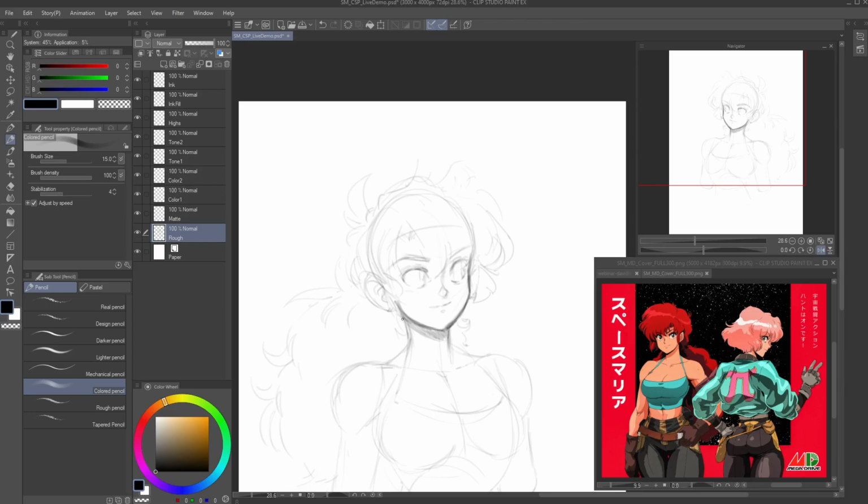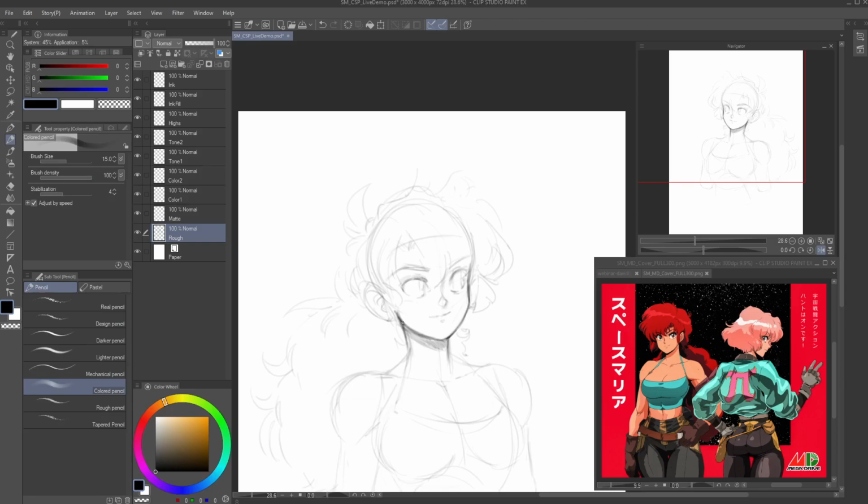Because of this colored pencil tool, you'll notice that I'm also drawing on pure black, but because I'm sketching so lightly, it comes off light gray. So, that being said, if I needed to actually lock in a detail, where I want to make sure that I get this right spot, I can press down harder so that I don't lose that line when I'm going over with the cleanup.